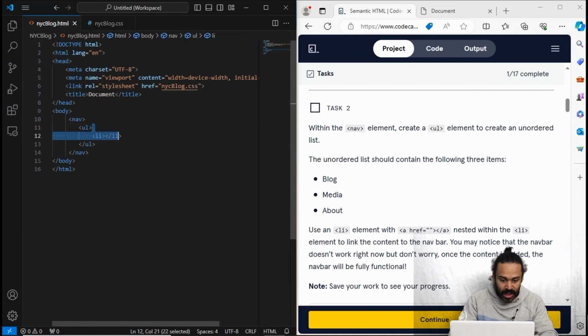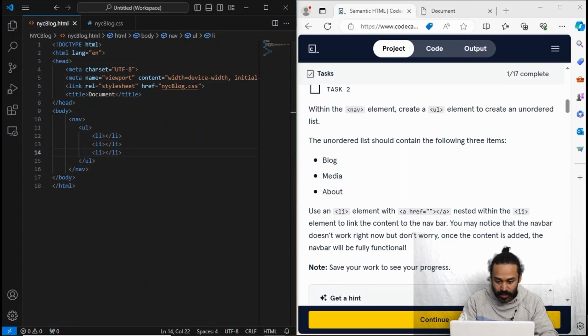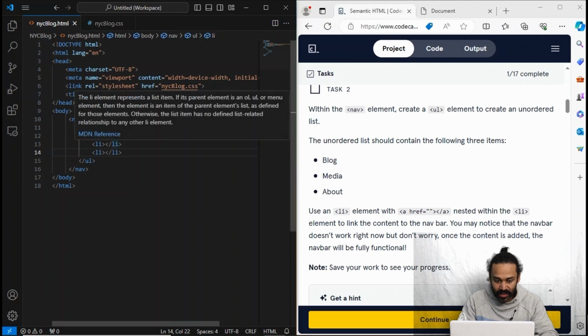Let's go ahead and make the tags for that. 1, 2, 3. Use the li element with a link tag nested within the li's, to link the content to the nav bar. You may notice that the nav bar doesn't work right now, but don't worry. Once the content is added, the nav bar will be fully functional.